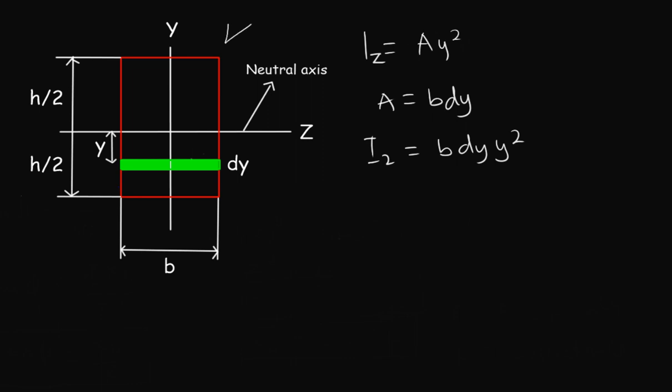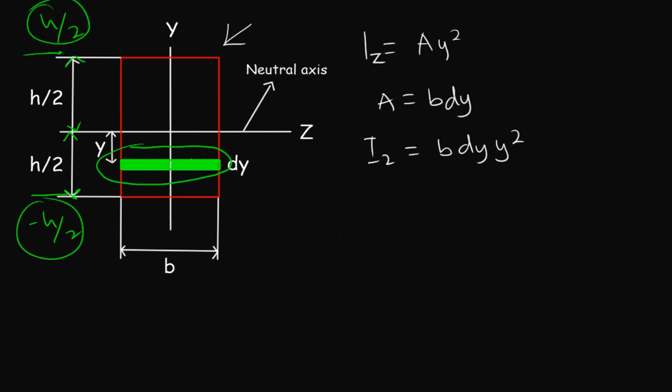But this cross section is made up of small rectangular strips, like what I have indicated here. To get the actual second moment of area for this cross section, we must calculate for each one of these small rectangles that makes up the entire cross section. To do this, we are going to integrate from the bottom here to the top. Since we are considering every value below the neutral axis to be negative, from this point to this point will be negative h on 2, and from this point to this point will be h on 2. Let's take note of this. We are going to integrate from this point to this point to get the entire second moment of area for this cross section. Let's go ahead and do this.